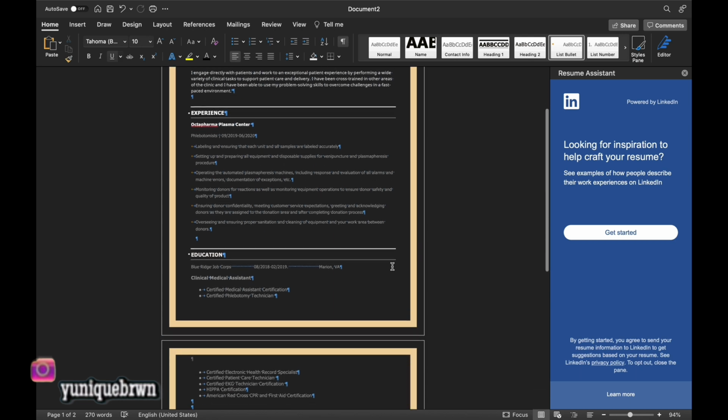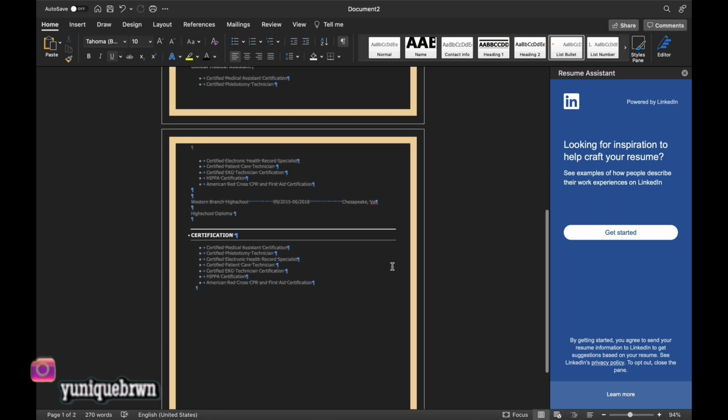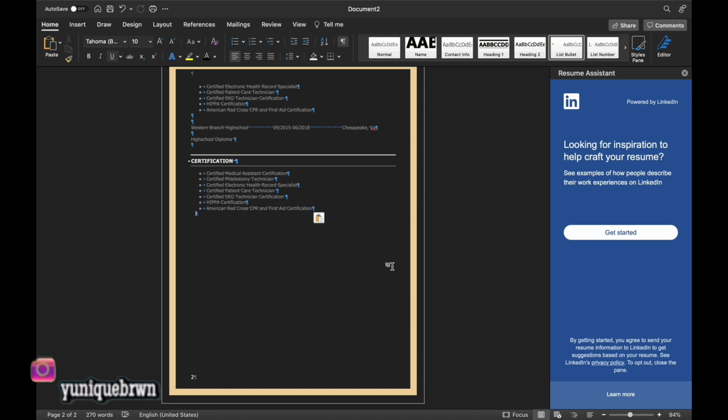You can also add things like, if you don't have any work experience, babysitting and others. I'm pretty sure you guys babysit your siblings. So what I would do is type in babysitting jobs on Indeed, and I would use some of those skills, responsibilities and duties that they have listed that they would want you to do if you apply for the job. I would use that just in case you don't know what to put if you don't have any other experience.